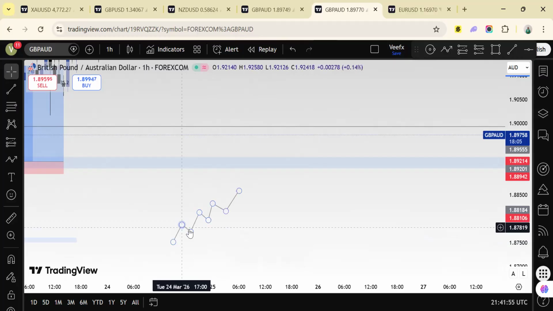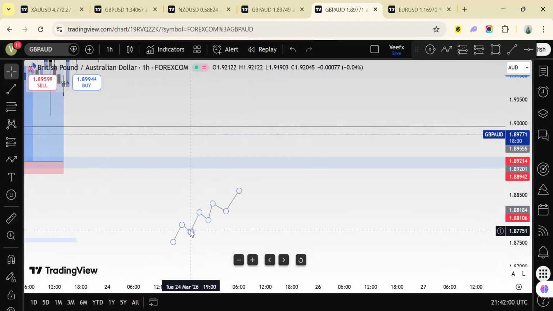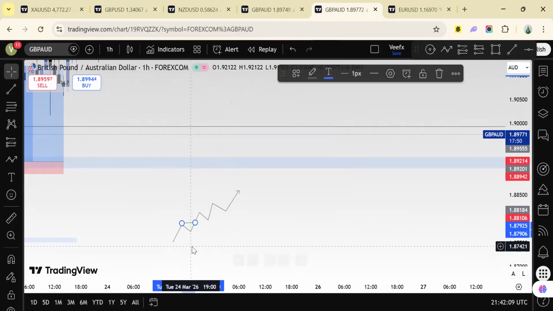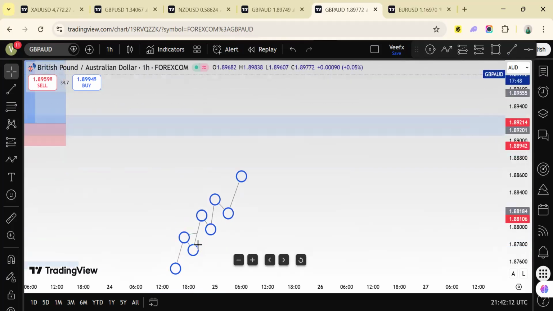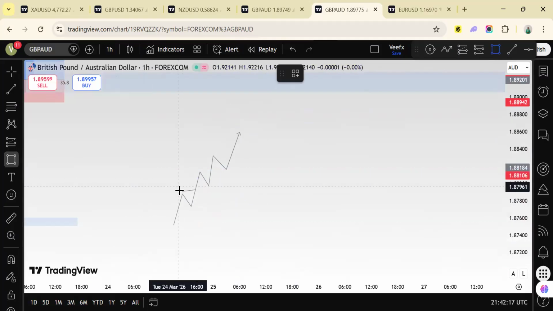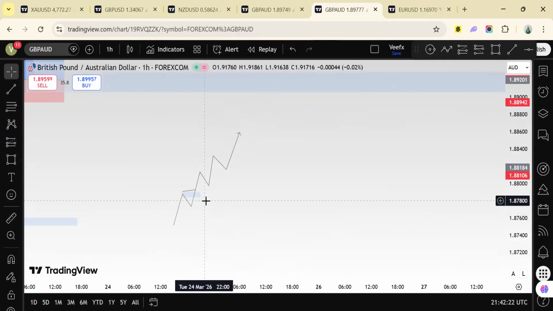Now, when price was approaching this recent order block that's supposed to push price to the downside, when it broke past it, it created a break of structure. So you have your break of structure here. Because it is also a failed order block, it was an order block that was meant to push price to the downside, but it failed. You have your breaker block here, which are going to be the candles of that break of structure. Do you get? So you have your breaker block here.